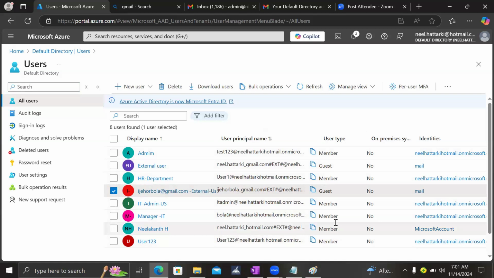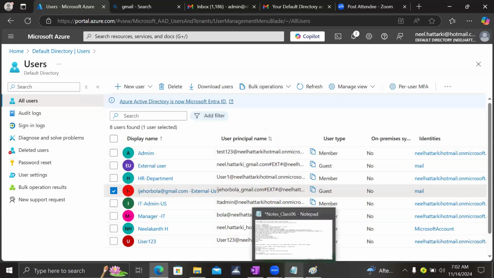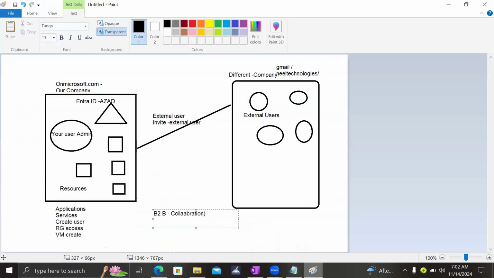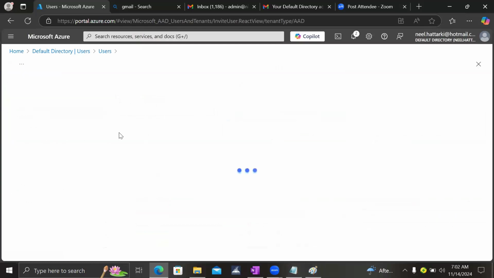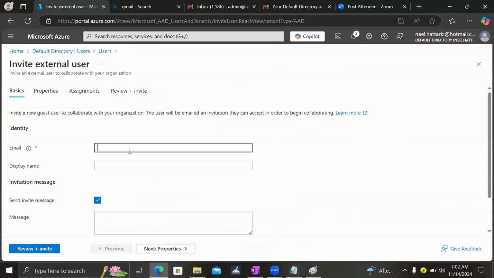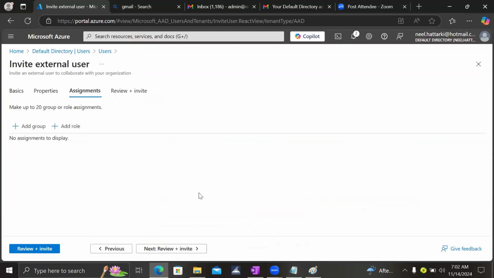Right. So now, ultimately you are the organization, you are the global administrator, and your company says we have tied up with multiple companies, but we need to provide them our application access. In such a requirement, yes, there is a possibility. Microsoft has brought up a feature where you can create a new external user, ask which user's email ID is needed, provide a display name, and send them the invitation message. During the process, if you want to add any assignment, you can provide it, and if they should be part of any group, you can add the group here.